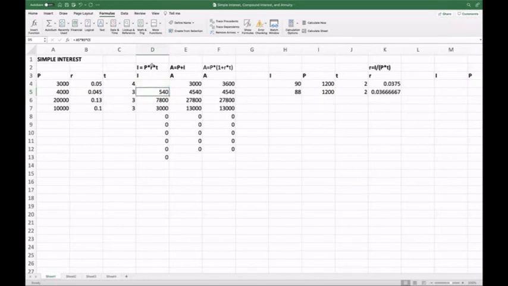Okay. Now, in an Excel file, you have to know the notations, because in Excel the asterisk means multiplication. You cannot write PRT. You have to put P times R times T. However, when you create the formula, you don't write these variables. Instead, you write the location where P is located, R is located, T is located. For example, we want to multiply these three values. So instead of writing PRT, we have to write the location. So no need to write I, just write equals.